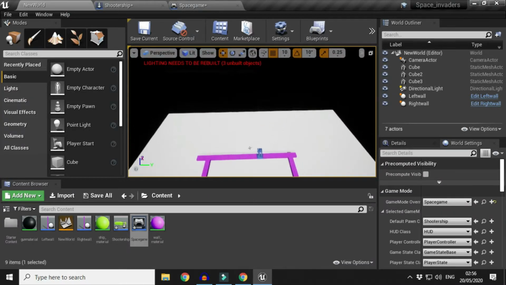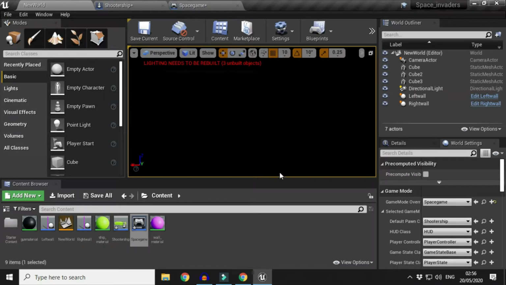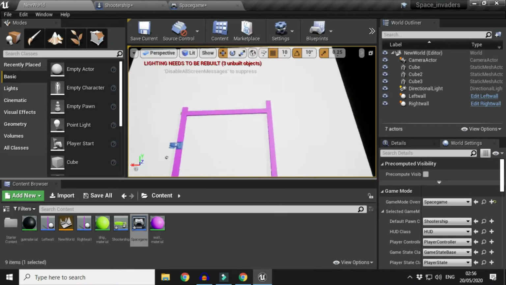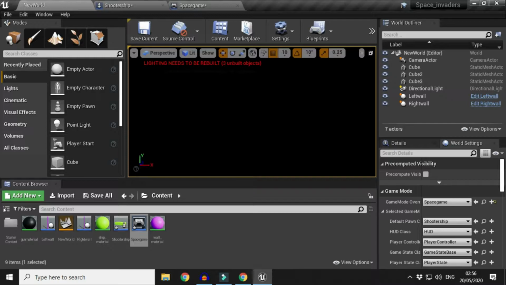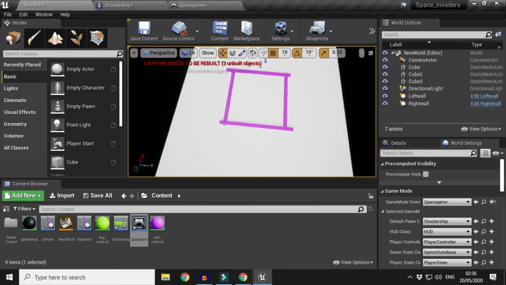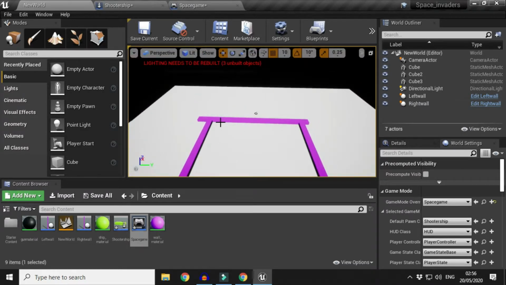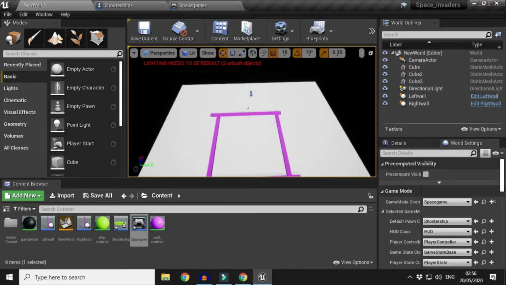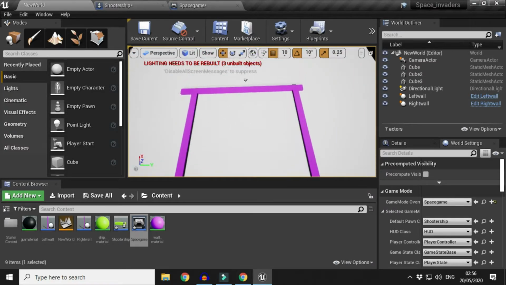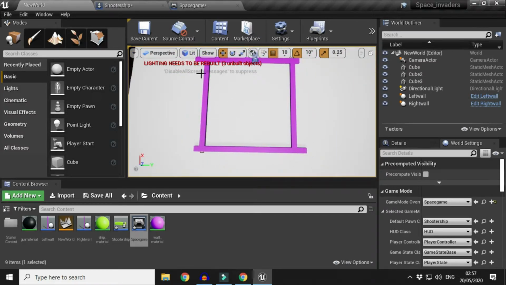It can be in the X direction if I'd have laid it out like if the base was here, or even the Z direction. But I've put it here, so left and right is going to be the Y direction, the X direction is going to be up and down, and Z is still not going to affect anything in this 2D game.